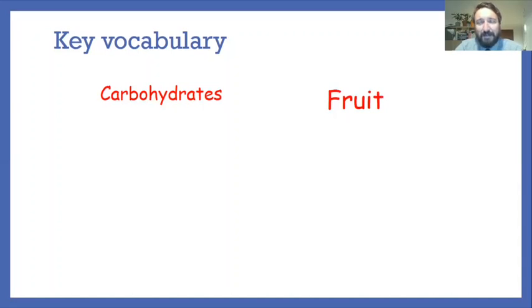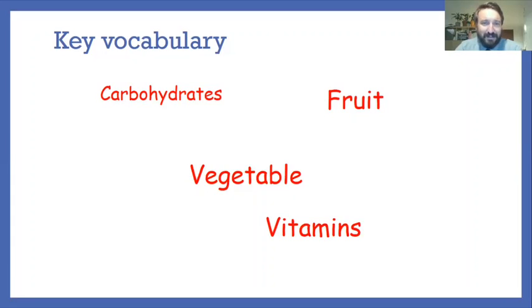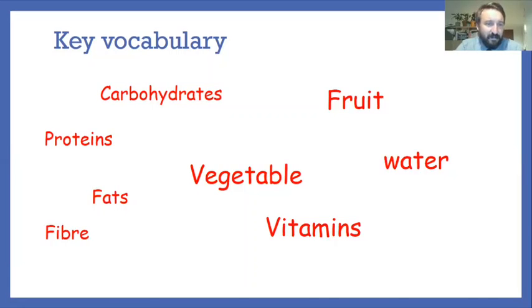Fruit, well, a balanced diet, everybody knows fruit is good for you. Vegetables, absolutely. Vegetables is one of the key things that we need to be eating if we're going to have a balanced diet. Vitamins, okay, you may have got vitamins. I wonder if you got vitamins. Yep, absolutely, you might have vitamins. Water, key component. Proteins, now that may be a word you're unfamiliar with, but as I said before, that's definitely a word you'll understand by the end of this session. Fats, so food that contain fats, and then food maybe that contains fiber.